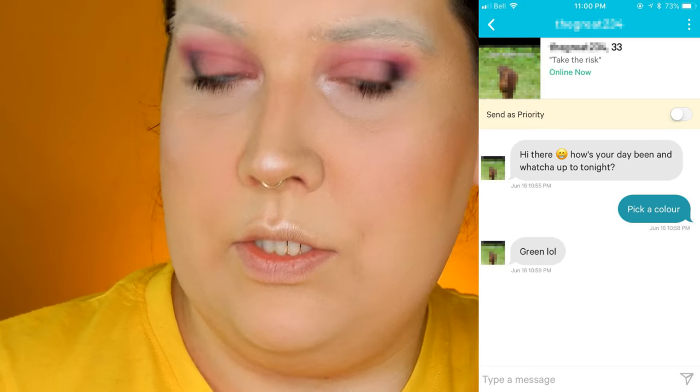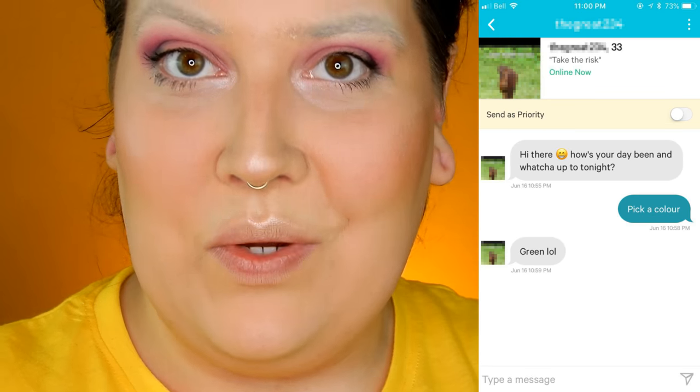I just smoked out that shimmer under my eye. Now let me throw in some mascara and then we'll get to the lips. For lipstick, I asked a guy to just pick any color and I'd find a lipstick to match — he really wanted to see me wear green lipstick. I have two options: Jeffree Star's Dirty Money and Jeffree Star's Crocodile Tears. Since he wanted green, we may as well go all out with Crocodile Tears because it's a very true green.